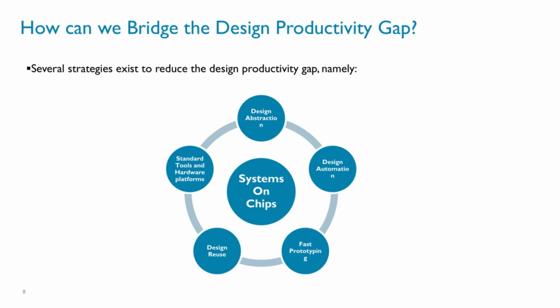Having just looked at the design productivity gap, we saw that chip complexity is growing much, much faster than our ability to design them. So, this naturally leads to the crucial question on this page. How can we possibly bridge this gap? The diagram here presents the modern solution. It's not just one single trick, but a collection of powerful strategies that work together. And you can see right in the middle, the central concept that ties everything together is systems on chips, or SoCs. Let's break down the strategies that make SoCs possible and so effective.